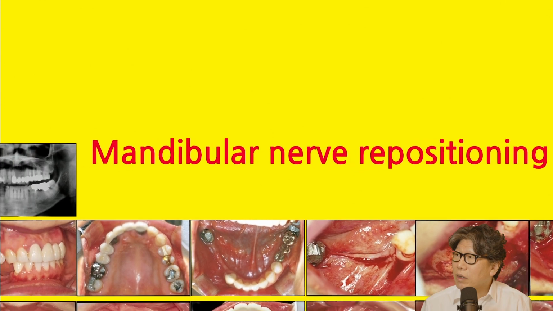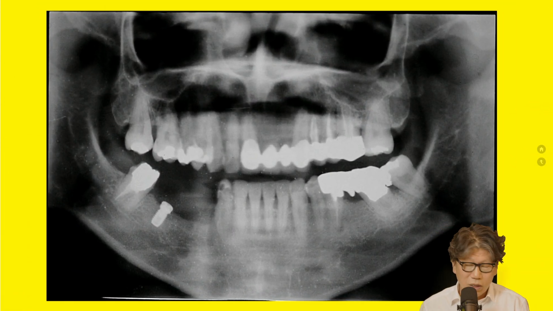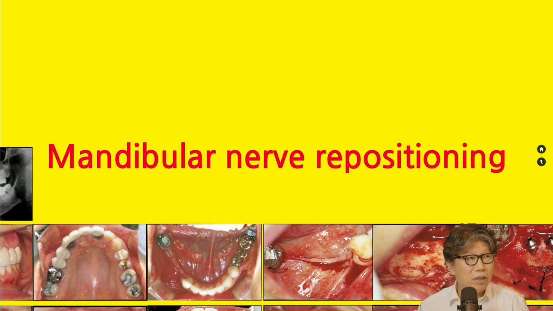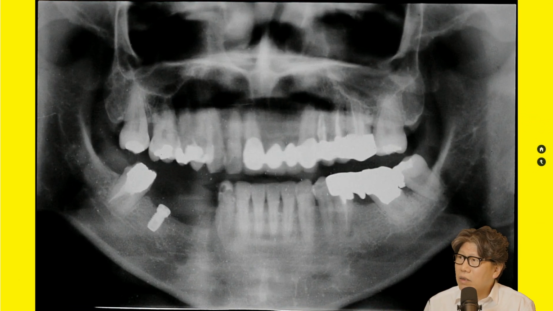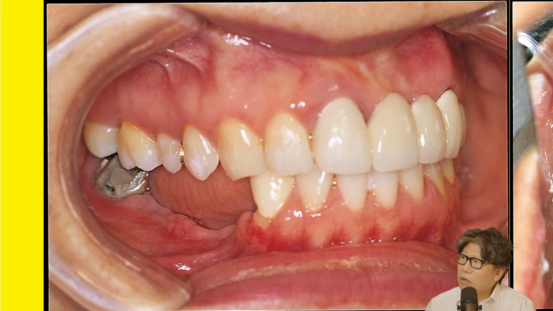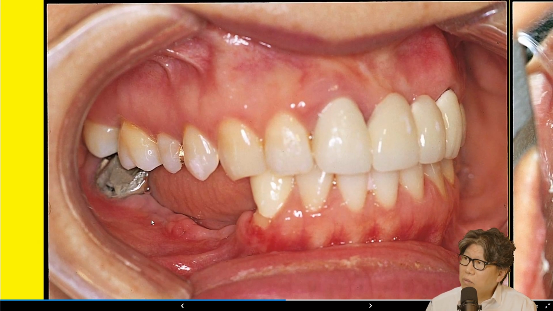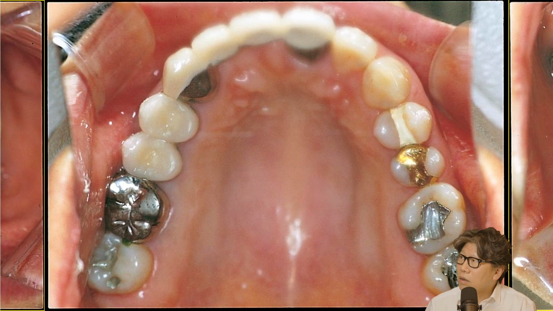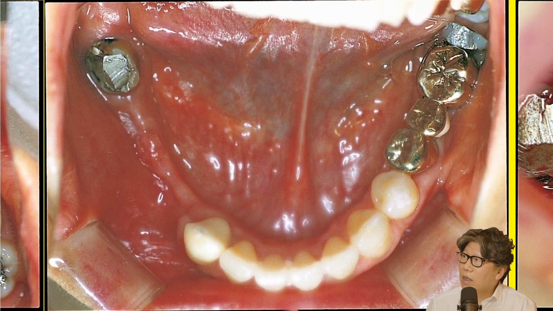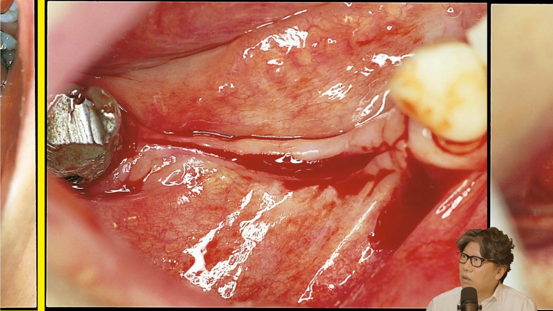Anyway, this is what happened, and this is what I did, and I'll tell you about the mandibular nerve repositioning, which I don't want to do now. It was kind of horrible. But at the time, I thought that was the protocol. Like this. The patient came in with one planted somewhere. So he asked me if I couldn't do an implant. And if you look at the pictures, it's all gone. So I said, no problem. I'm going to do a mandibular nerve repositioning, and you're probably going to lose sensation. And I said, if that's okay with you, I can do it.